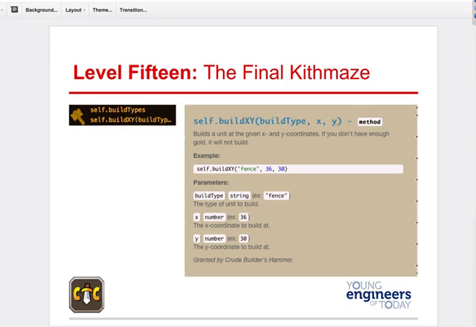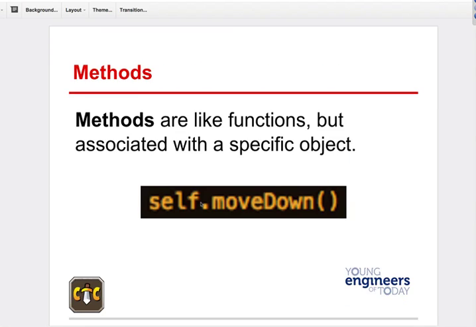So let's get caught up and let's work to the end of this. And again, I'll review some highlights for those people who need to see it. If you don't need to see it, if you already remember most of the stuff, I'm not going to pull you away from what you're doing. But here's a method: self is your character, dot, the method is moveDown.